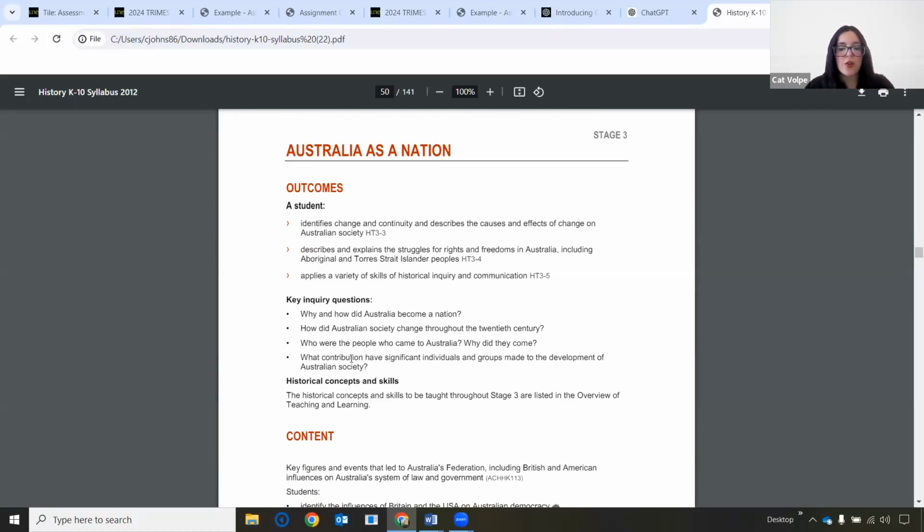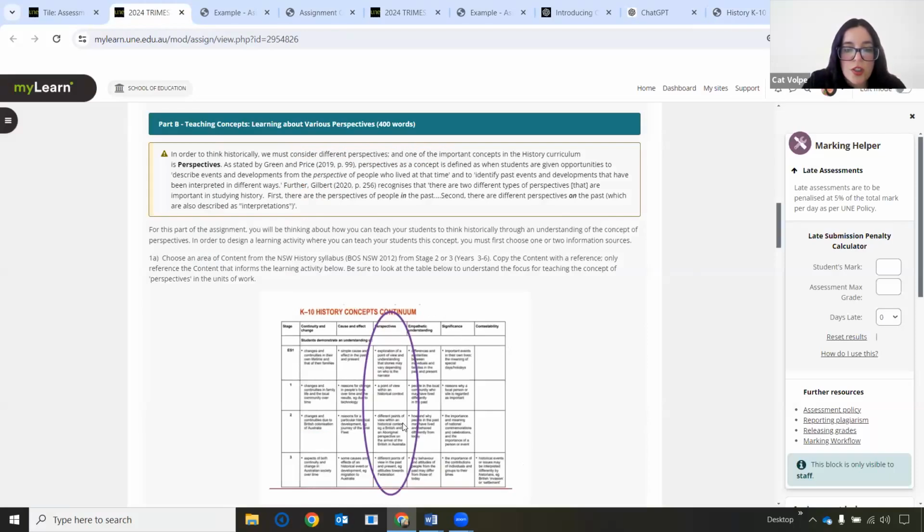Have a look through those, decide what's the most interesting to you, and go with that one. Make sure that when you choose your concept, you are choosing the one that aligns with that stage. If you're choosing one of the stage 3 units of work, you wouldn't choose a stage 2 perspective dot point. So you're making sure that it matches.